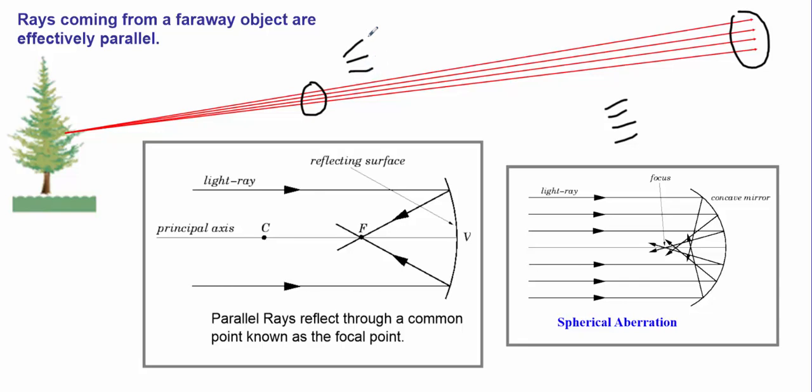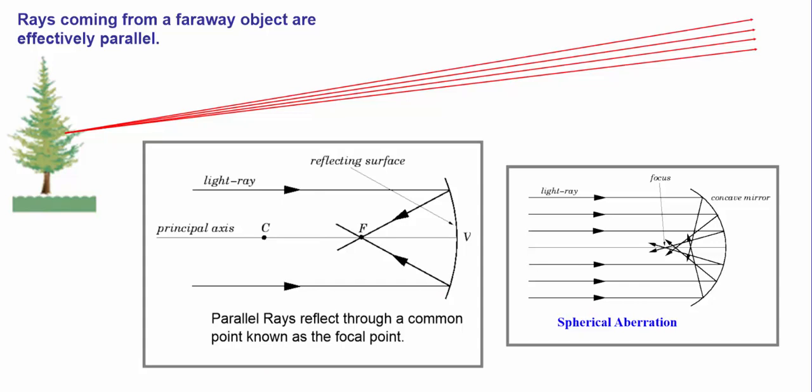They're not parallel. And this is a rule that you need to understand, that when light rays are coming from a very far away, what we will call an infinite distance away, which is not really infinite away, but far enough away, the light rays will always approach your eyes parallel to each other. And so there's something that's very important to recognize for spherical mirrors. All spherical mirrors, the light rays that are parallel, or the ones that come from afar, will always reflect off that mirror such that they all pass through a common point.